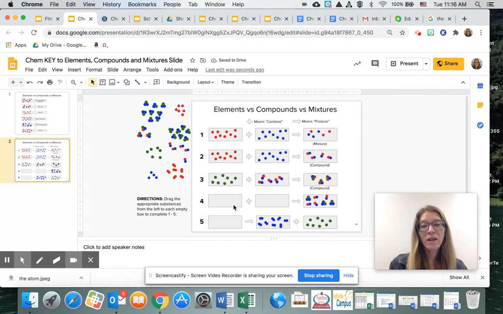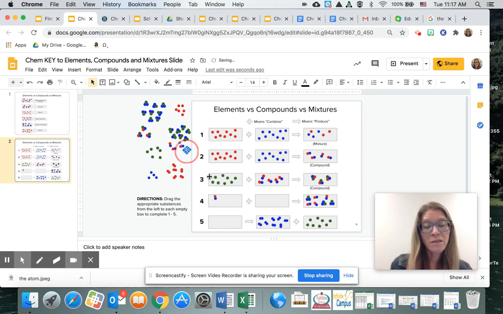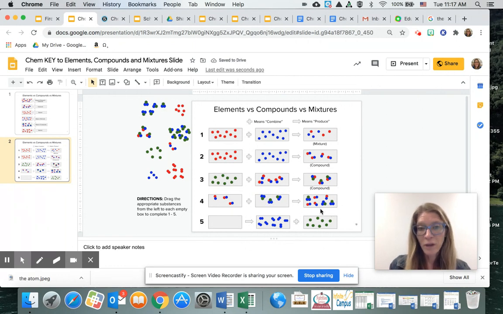All right, the next one, now you are finding the two reactants that would make this. If you look, this is a mixture of compounds. So we have one compound here, and we have a separate compound here. They are not chemically combined. They are just physically mixed in the same space. So I'm going to add a few of these compounds, and I'm going to mix them with a few of these compounds. And if we mixed those two compounds together, we would end up with this mixture of compounds.